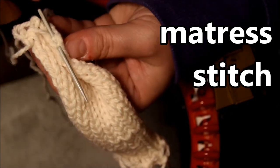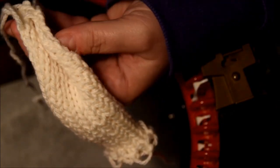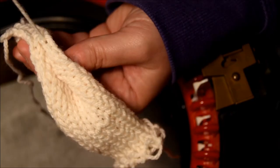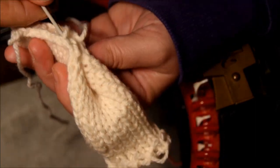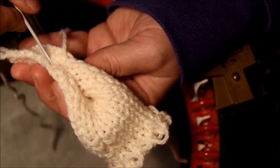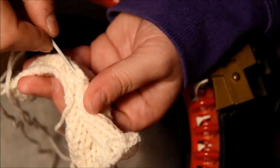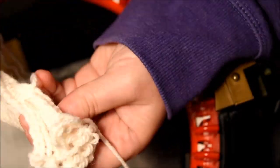Don't worry, you will see it better here. At that time, I was very tired, so maybe I'm not in the right angle, but I think you will understand it. So grab two one side, grab two on the other side. And you stay on the same column, so that way your thumbs will not be twisted. So you will do that two times, because you need two thumbs. Don't forget that, because you have two ends.